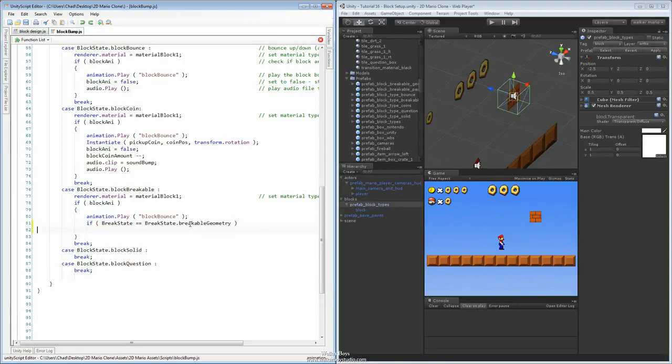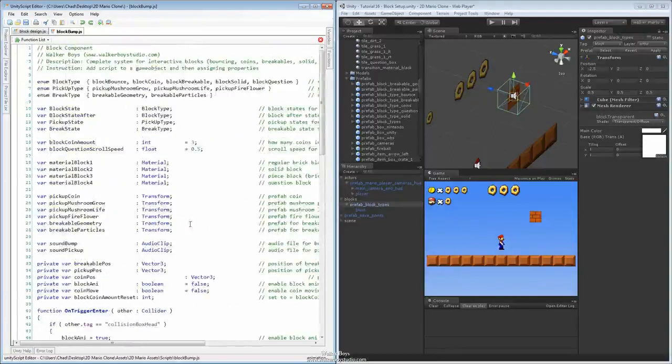And you could do the following here. We could say it's going to instantiate an object here, and at the same time, we can do another check, and we can say if break state is equal to the break state dot breakable particles, and double check that it's actually particles right there.